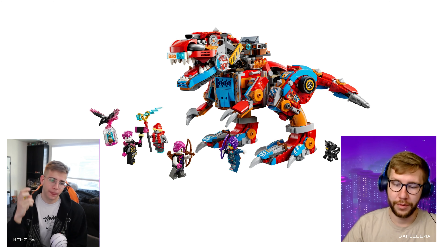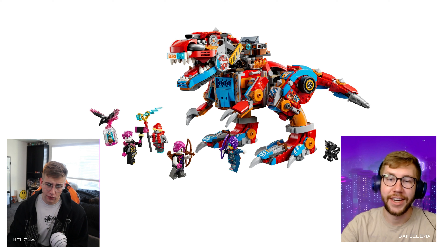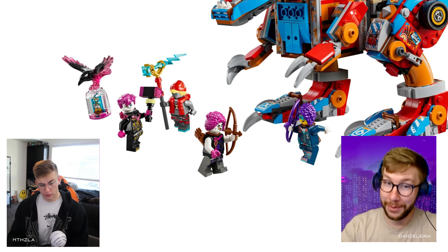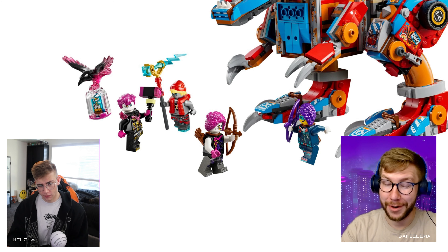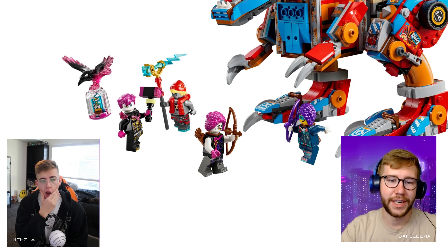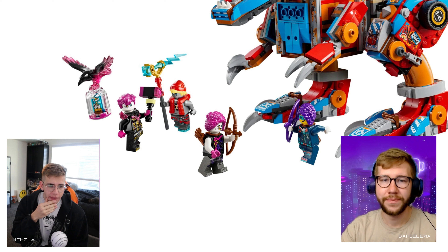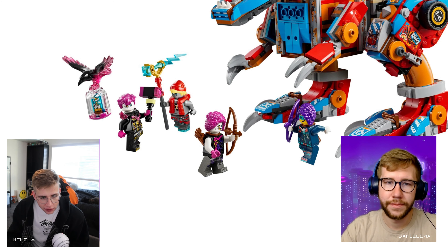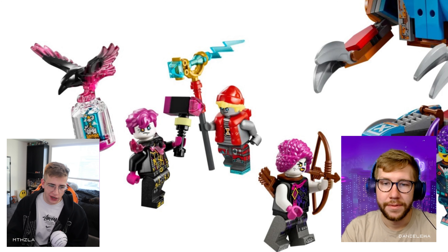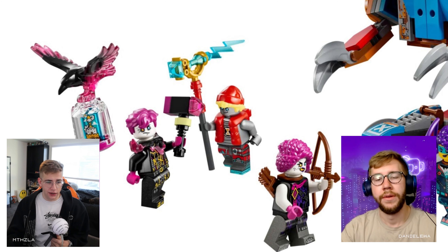What we'll see in all of these sets is that Dreams figures — which we already thought were good — are now even better, setting a new standard for what minifigures can deliver. In this set you have Cooper Duper, Zoe, and Doughy Purple Clone, and they're all pretty decked out with printing, coloring, and different armor pieces. There's a new puffer vest mold, which looks pretty good, though it does leave the lower torso sides exposed.